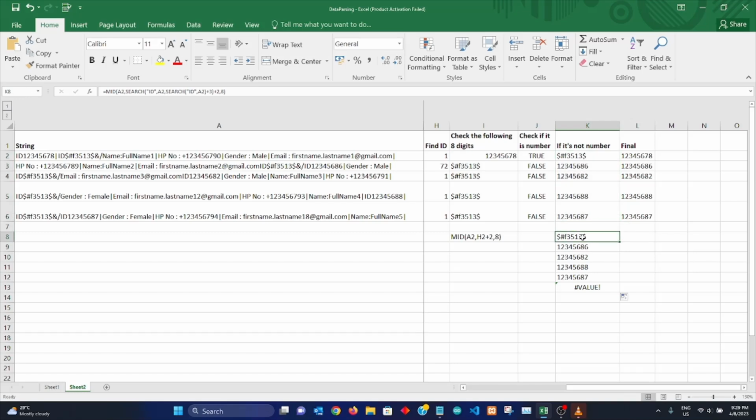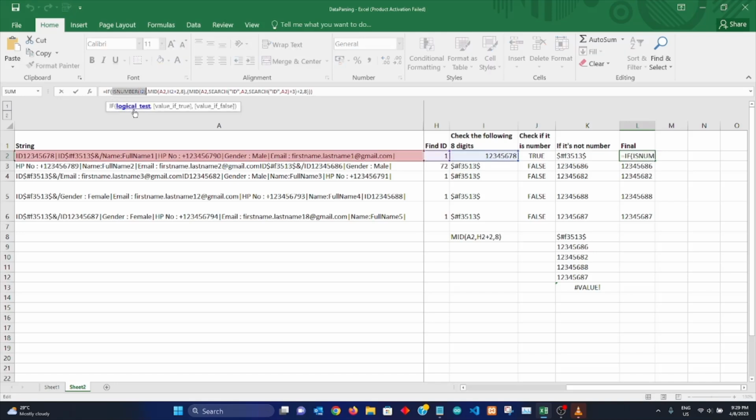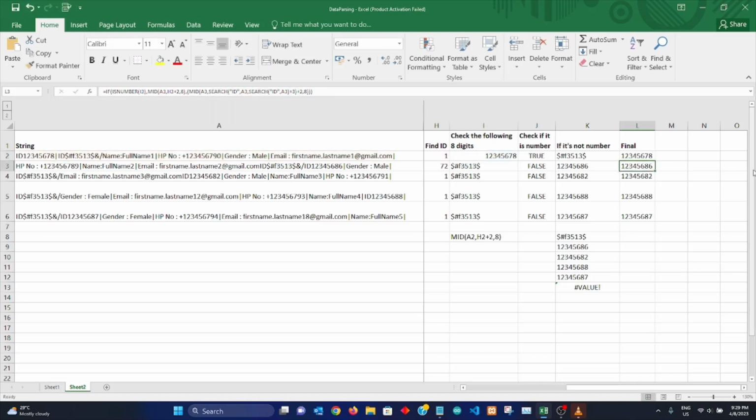So what we do, we just take the same formula and then we just slot it in over here. Just to quickly reiterate, check if it's a number or not when it comes to my first ID. If it's yes, just bring me that value. If it's not, you're going to find the second ID and then give me the 8 following digits after it, right? So this is how you do it, right?